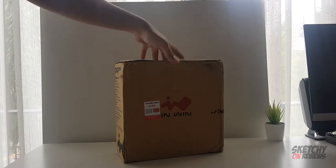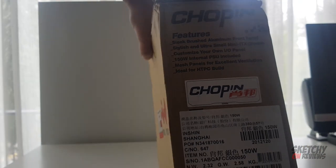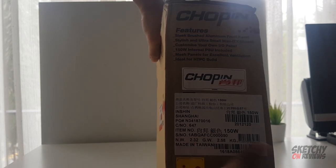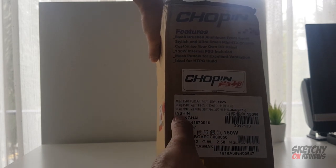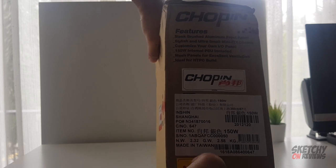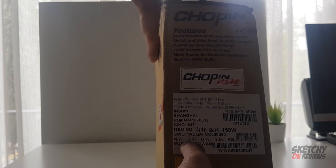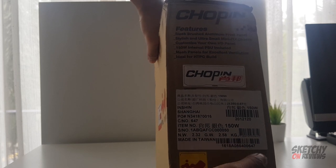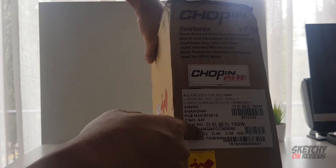Wow, it's heavy. Inwin. So you can see that Max Gain. I don't know what that's for. Chopin is 150 watts, a good kind of power supply. It's from Inwin, Shanghai. Shanghai? I thought it was Guangzhou. Okay, it's made in Taiwan. It's 2.58 kilograms. Net weight is 2.32.